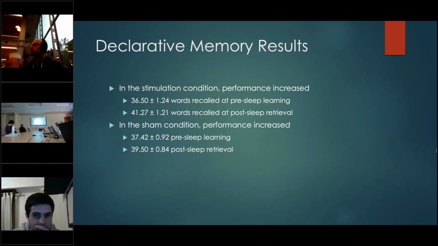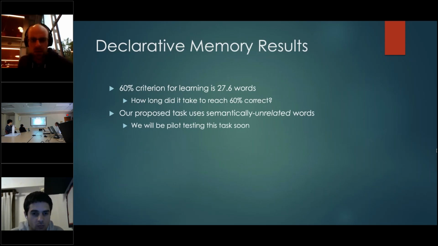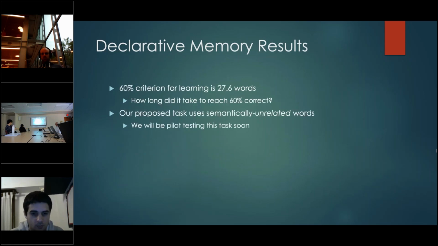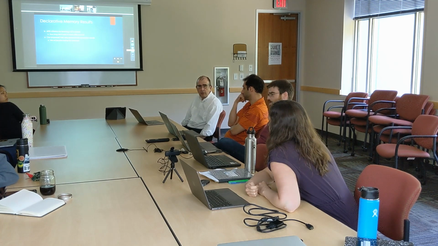Okay, so to reach the 60% criterion, that would be 27.6 words recalled, right? And so you saw, can you go back? They obviously did a lot better than that. So I'm kind of wondering, how many times did they have to repeat the list to get to 60%? I wonder if most people just automatically got that, because their memory performance was pretty good out of 46 pairs. Yeah, it looks like they got right to it. If they're so good, it doesn't look like they had to repeat that much, or at least most people didn't. It took them 2 or 3 times to get there, I would guess.